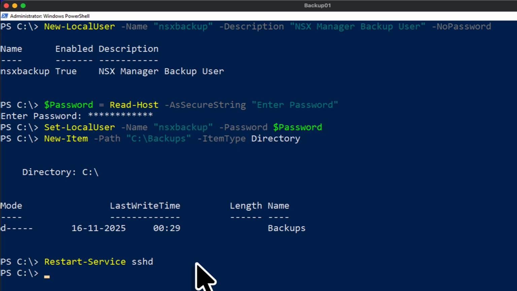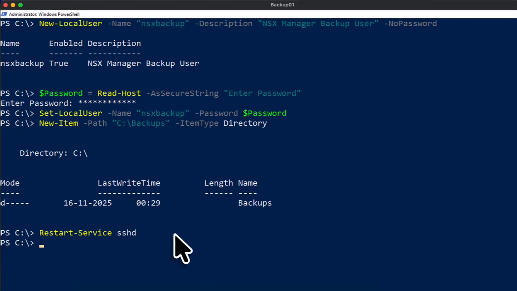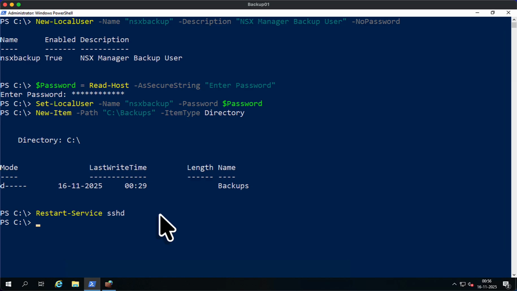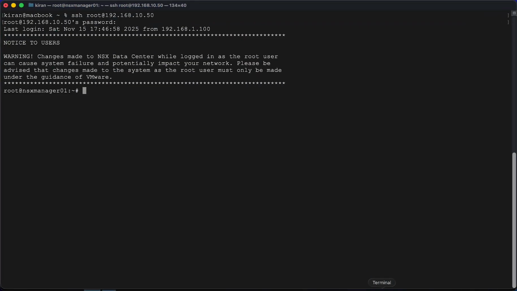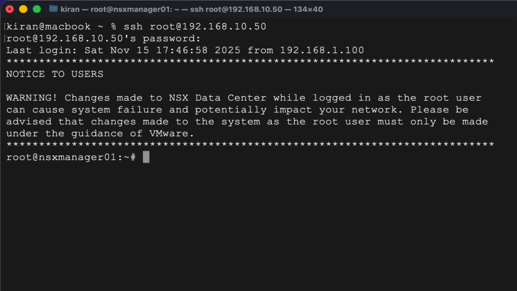All right, now let's test the connection. You can do this from any other machine, or you can just go directly into your NSX Manager CLI. So what I've done here, I have opened up a PuTTY session to my NSX Manager, and I'm just going to go ahead and type in the command sftp and the username that we created, which is nsxbackup at the backup server IP address, which is 192.168.10.9.